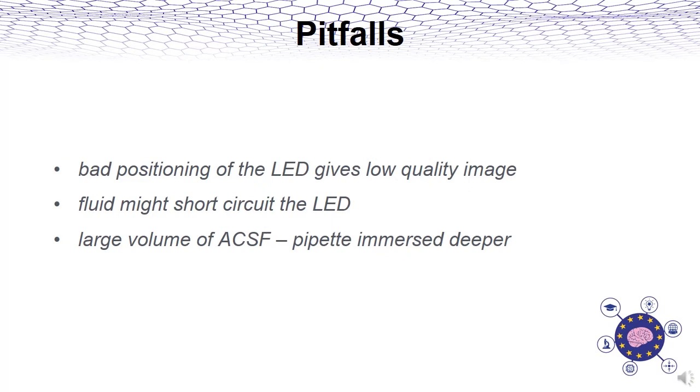Potential pitfalls of the imaging technique mostly arise from bad positioning of the LED. One has to adjust the three axes of the manipulator holding the LED in a way that light intensity in the center of the visual field is maximum. One also has to avoid contact between ACSF and the LED legs or connector to prevent short-circuiting the LED power source. Another reason to maintain a stable fluid level within the chamber is to avoid changes in the immersed length of the recording pipette, which change capacitive properties.